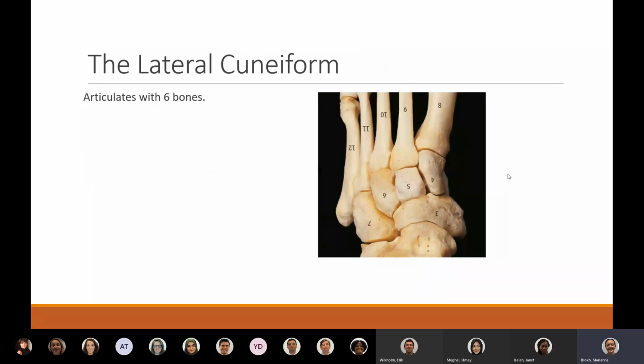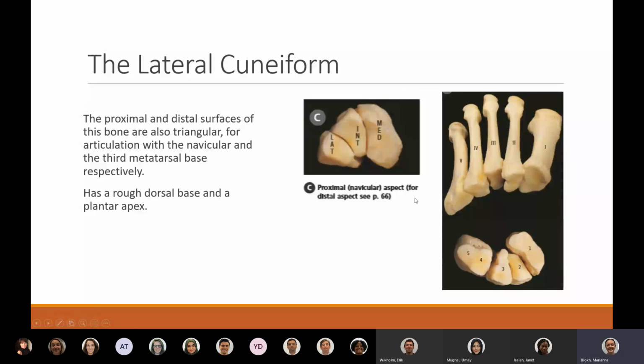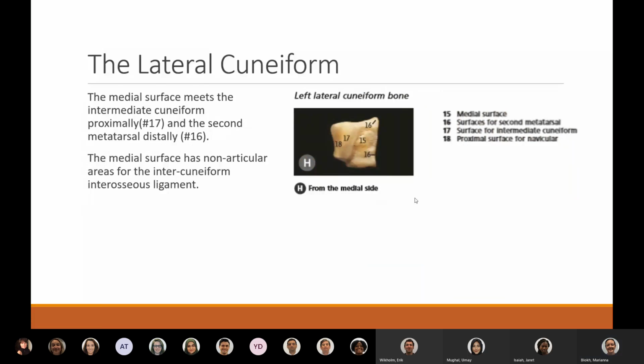Lateral cuneiform. That's another question to ask. The lateral cuneiform, and all of the above is true except, and they'll talk about ossification of it. They'll talk about articulation of it, like it articulates with 6 bones or 5 bones. So you have to really remember what it articulates with. So remind yourself. Let me see. You could read about it.